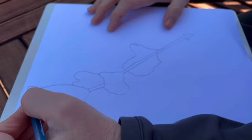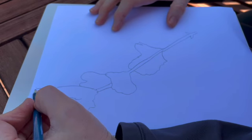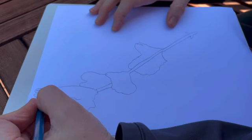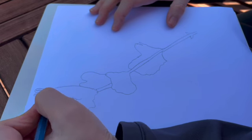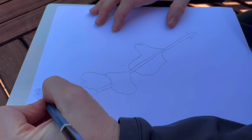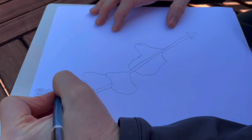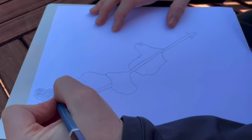Now, if I want to go back in and make it look a little more realistic, let me show you what I can do. There are ways to shade even when you don't have crayons or markers. There's this way called hatching, which is basically just drawing lines back and forth. You could draw crisscross lines, you could draw straight lines. It's really up to you.